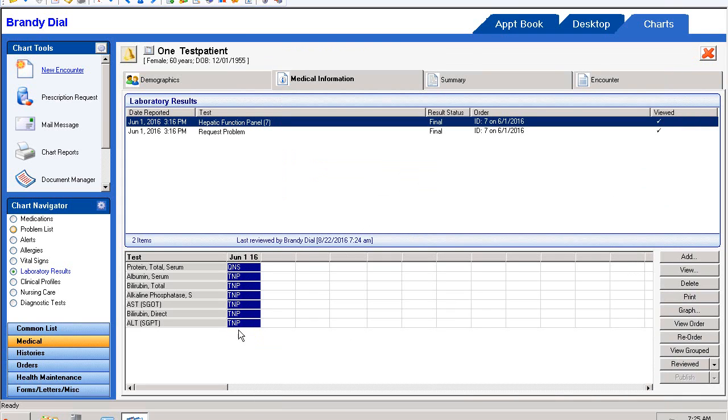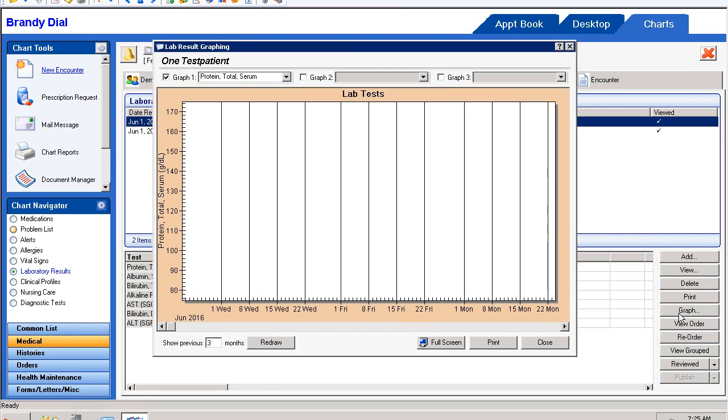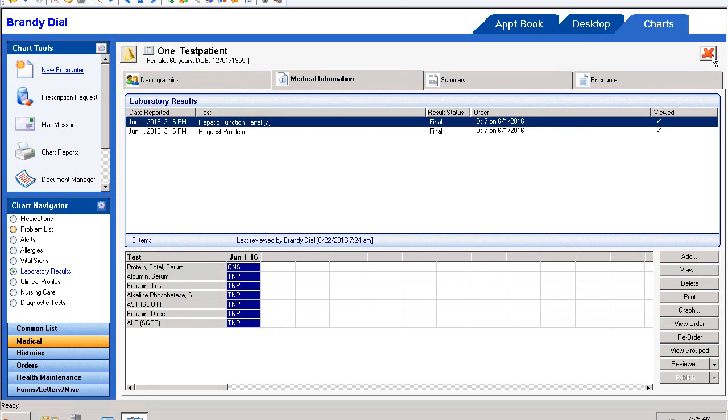Your out of range results, or things that are considered out of range, would be printed in red on this screen. And over time, if you keep performing the same test, it just builds basically a graph of those results for you. And you have some graphing capabilities here, depending on the type of test you're doing. That's really all there is to ordering LabCorp tests through your EMR and receiving the results through your EMR.